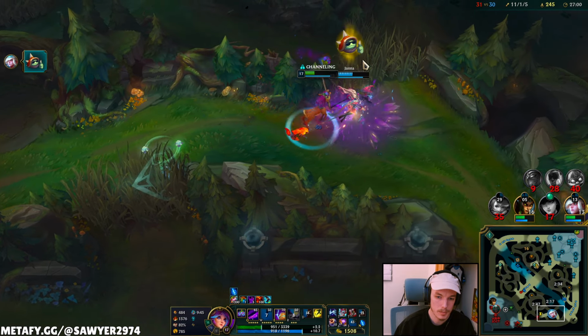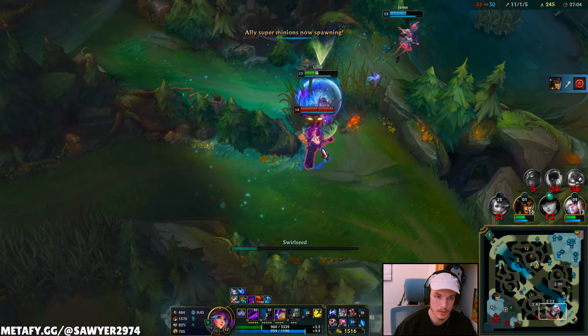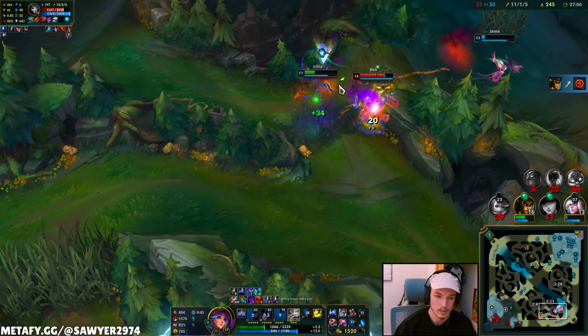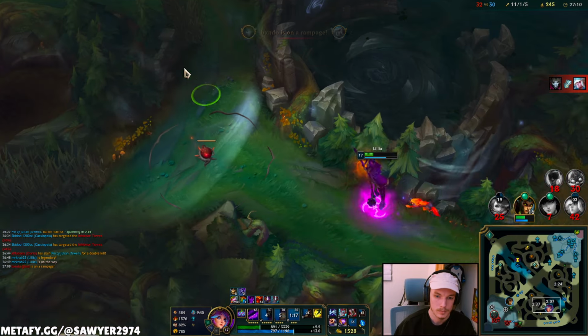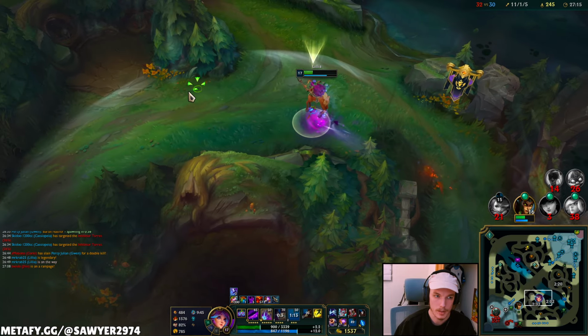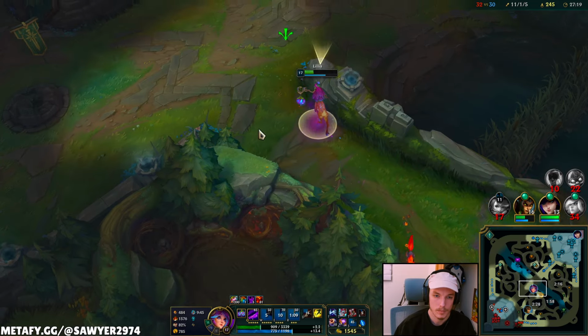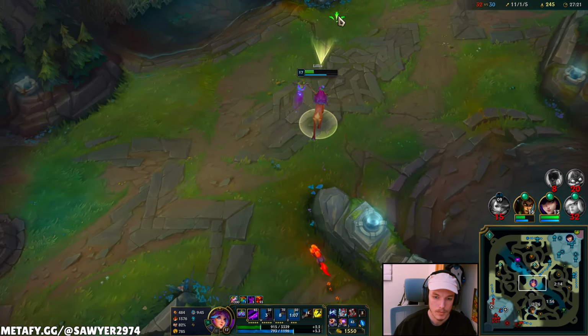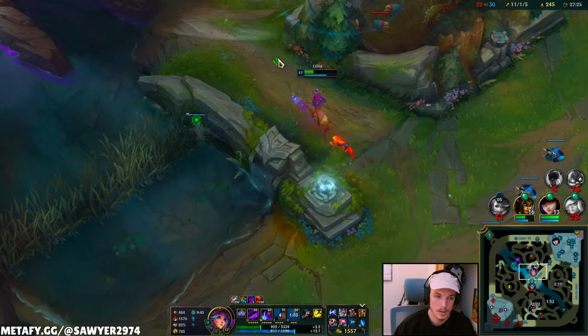Once again, I don't have to commit to this. That's the thing. Jhin needs it. I don't. The auto Q autos me. I'm probably dead. So once again, I'm out. Damn, and there's no camps. Run. Run. He's still going.